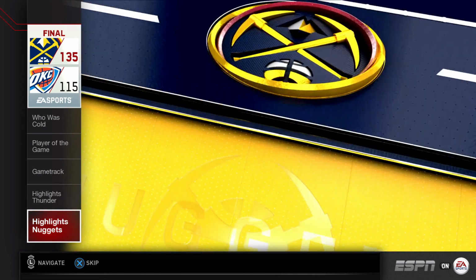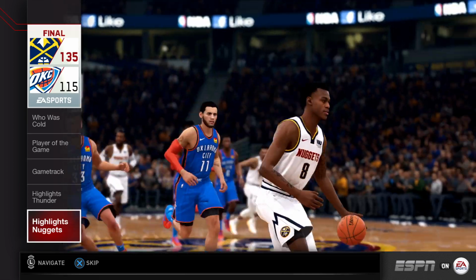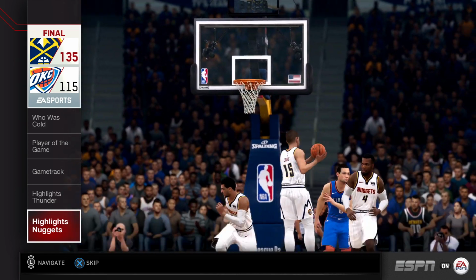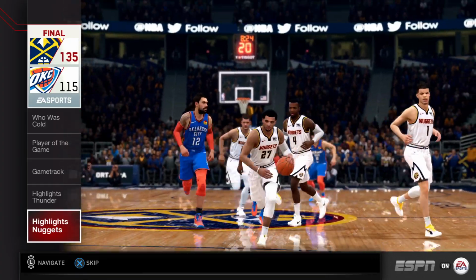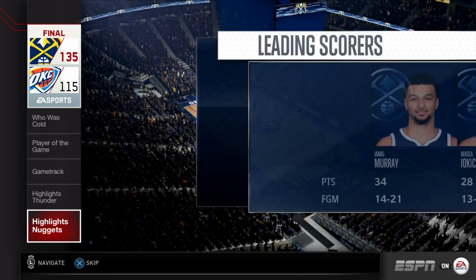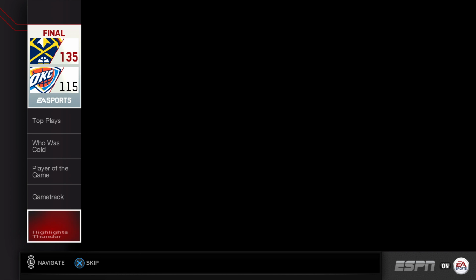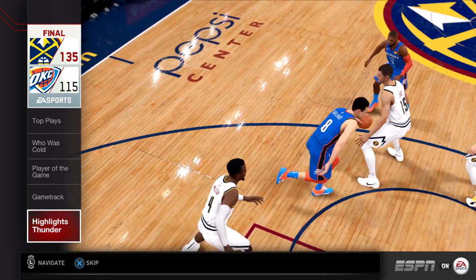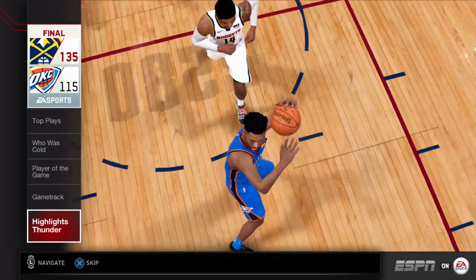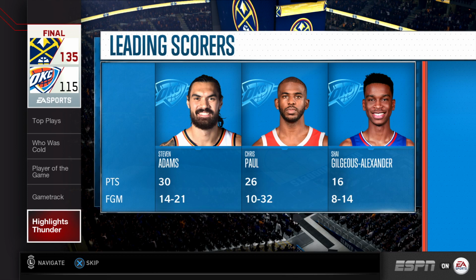The Nuggets emerged victorious after a tight finish. I could get into detail about their play calling and shot selection, but let's be honest. We all know that the dunks were the most exciting. I'd be surprised if the rim isn't a little bit bent at this point. What you see here is how the majority of the points were scored for the Denver Nuggets. The Thunder finished on the losing end of a close score. And while they didn't win the game, they could have won a dunk contest. They put down plenty of slams in this matchup. What you see here is how the majority of the points were scored for the Oklahoma City Thunder.